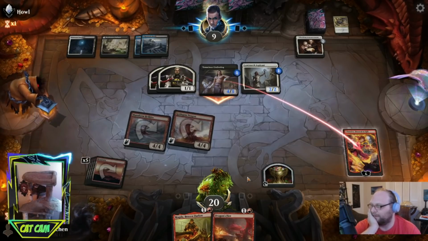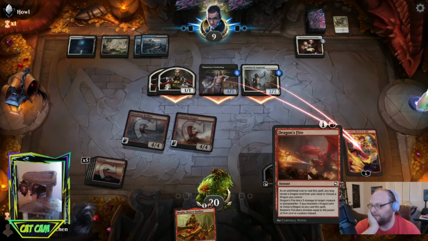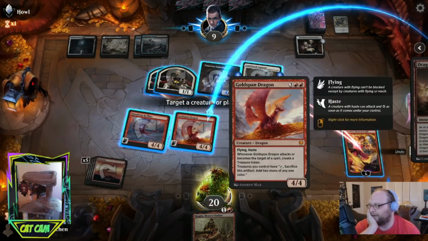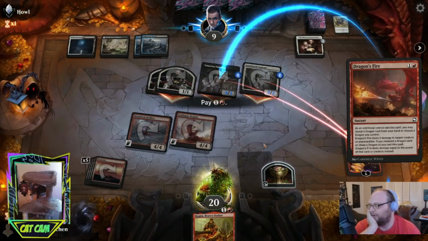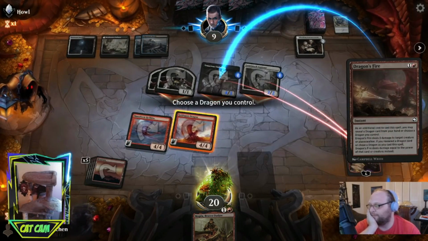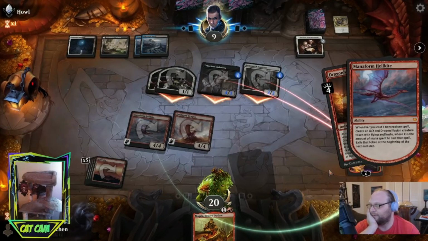They know we have something. They're not coming. Yeah, they're coming in with Lumi. That's what's up. Two tokens at our face. Alright, so, I guess let's choose a dragon we control. Why not? Target the Underdog. Yeah, we'll target the Underdog with the Dragon's Fire. Choose a dragon we control. Submit it. Get a 2-2. Block the Luminarch Aspirant if it survives.